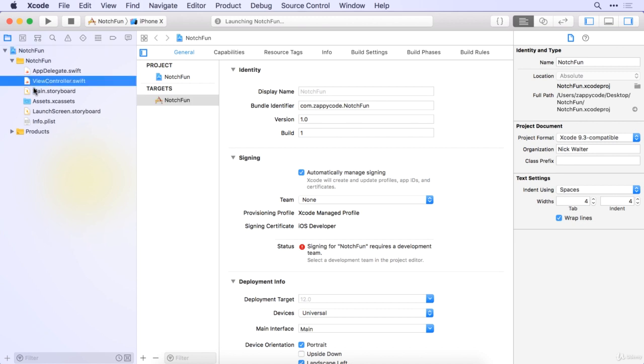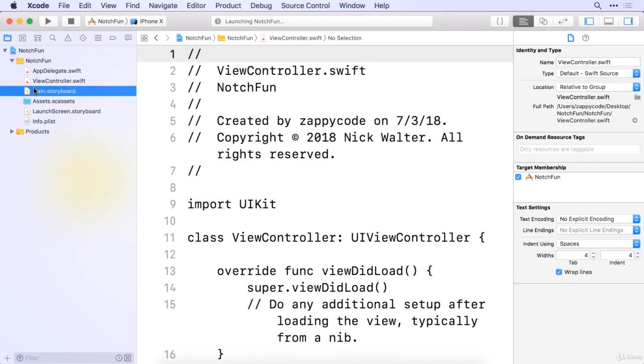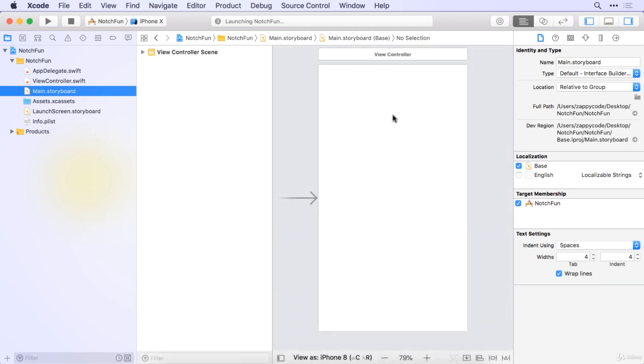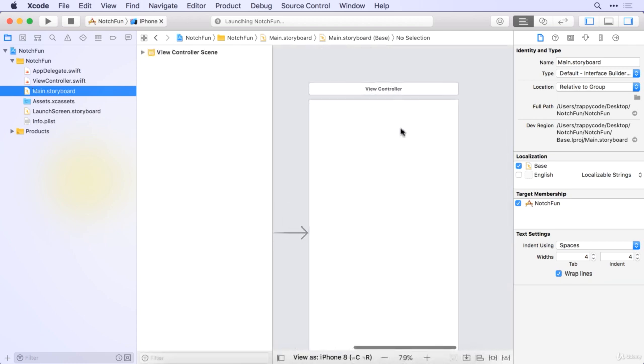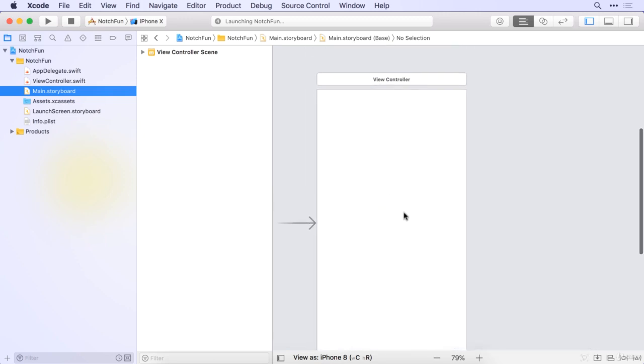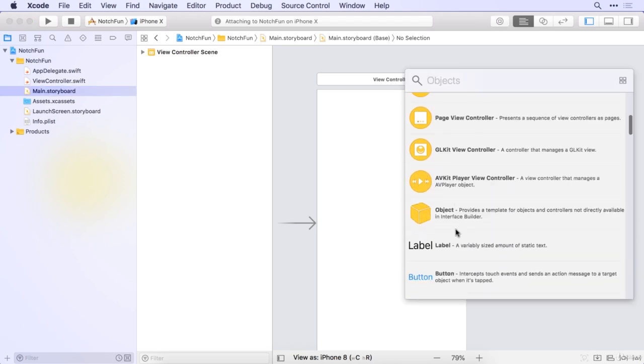So with that, let's go ahead and move over here to our storyboard. I just want to tell you how you can sort of design around making that notch look good, or your app look good on phones with a notch or without a notch. So for the situation that we're setting up here, I want to have a view controller where you hit a button and then it moves on to another view controller. So let's go grab a button that we can have show up.